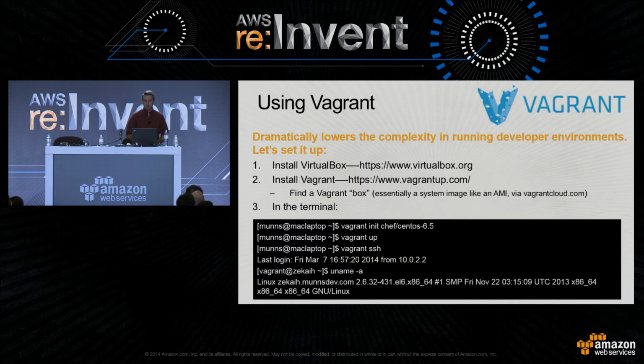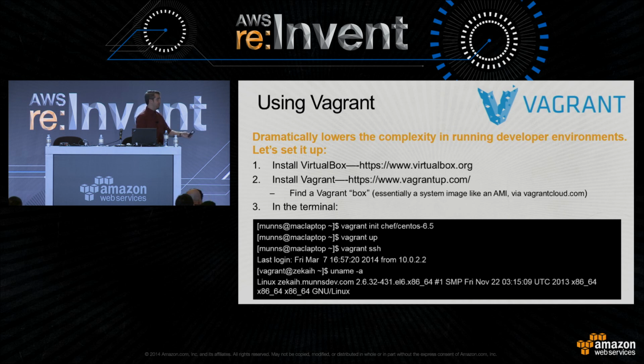Great. So the next tool up is one that I've been a huge fan of also for a long time now, or at least a long time in terms of since it's come out, and that's Vagrant. Vagrant, you think of it as more of a management wrapper tool around a number of different virtualization technologies, whether they be VirtualBox, VMware, EC2 images, Docker containers as well. And essentially what you can do is use this to manage environments on-site of a developer instance.